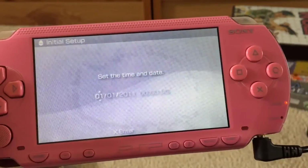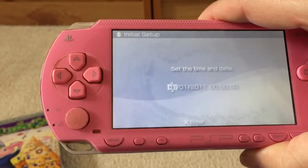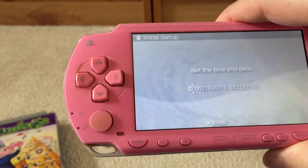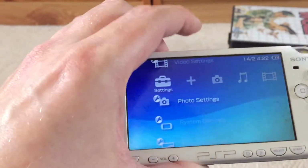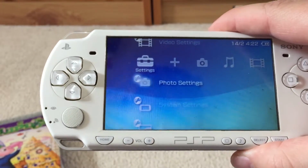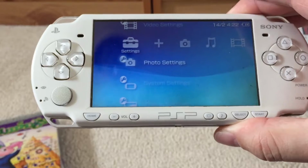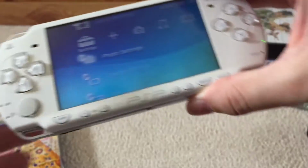So as soon as I pull that power cable out, it's going to turn off. But yeah, so the PSP, this is PSP 1000, similar sort of screen-related weirdness going on as my 2000 that I've just picked up. But yeah, eBay packaging, people on eBay selling things, they've got to do a better job than this with packaging. Seriously, it was absolutely ridiculous.